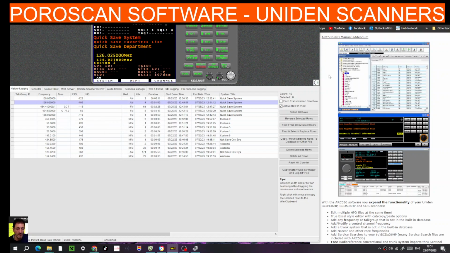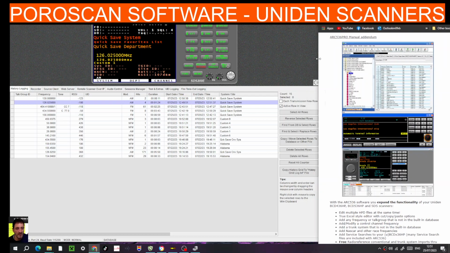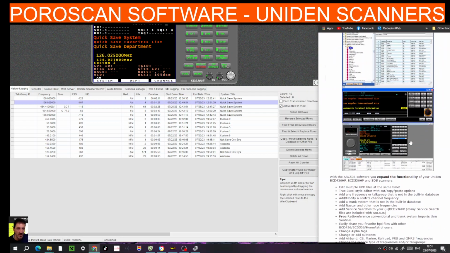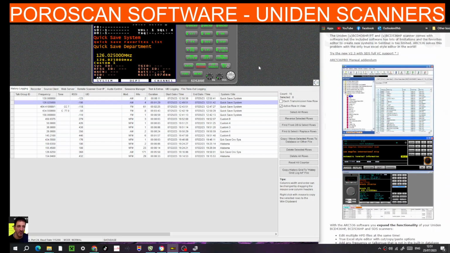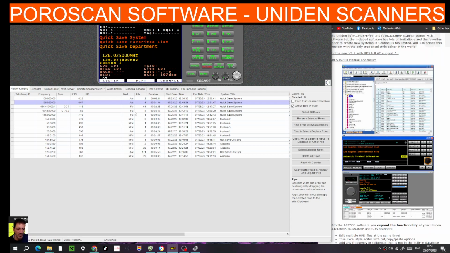But when you want to import and export the files and change the files on the device, you then have to go back into your SDS200, unplug the cable, plug it back in, and then select E, and then it's effectively talking directly to your SD card. And I find that, because it's a two-pronged approach, I don't like that. Although I have got the ARC536 Pro software, and it does look fantastic, and there's a lot of very positive things about it, I find I keep going back to the PROSCAN software, because it's just got everything.